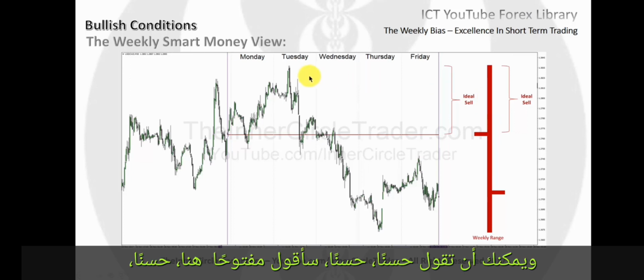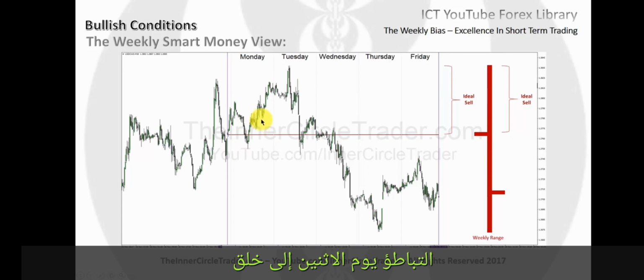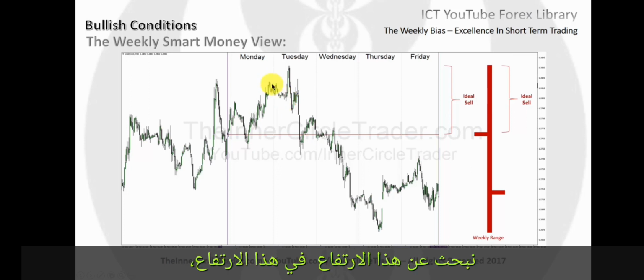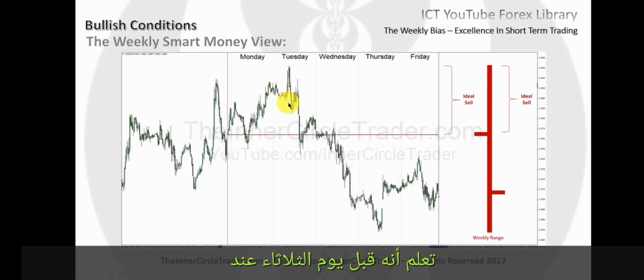Okay, and you can say, well, at the opening here, I'm going to watch and see what Monday does. Monday's dilly-dallying around, creates a Monday high here, and we start trading here. We start to drop down ahead of London. We're not interested in that. We're looking for this high and this high here, double tops. Okay, what's going to be resting above that? Buy stops. So if you know that going ahead of Tuesday's London Open, you could just simply do a sell limit order right above the high on Friday or a high on Monday. And then you can really reduce the amount of exposure you have and then still have that same 150 pip profit objective.